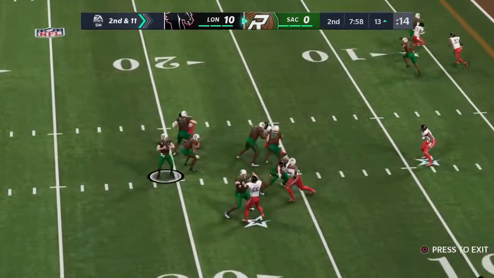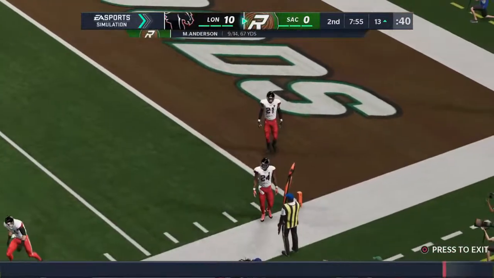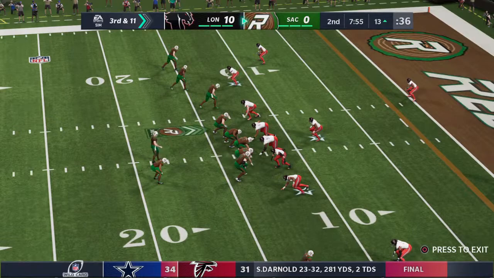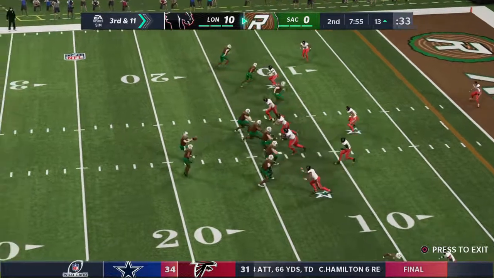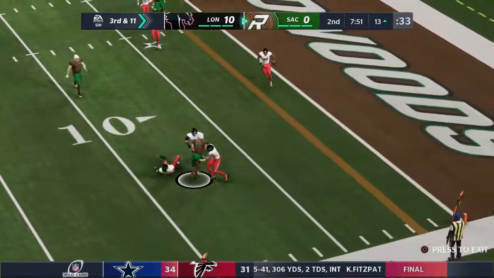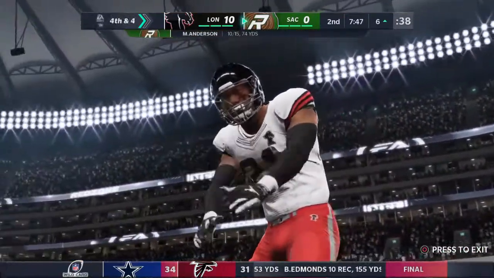Second and 11. And he just chucked that one out of bounds, out of everyone's reach. Maybe a wise call not to take a sack in this part of the field. It brings up 3rd down. What's the old adage? Be quick, but don't hurry. Well, that went right out the window there. He was hurried, harassed. That ball had to be gotten rid of, otherwise he was going to get sacked.